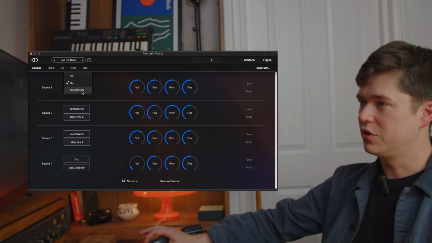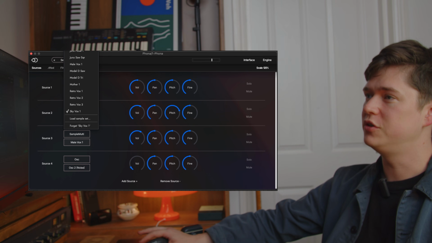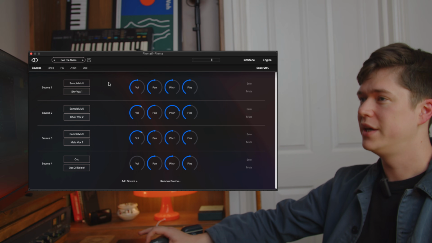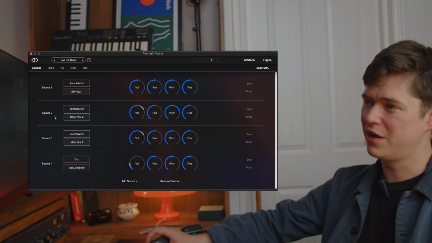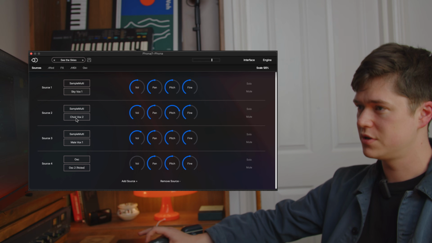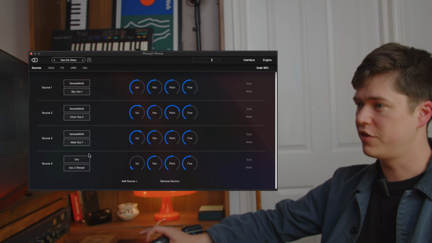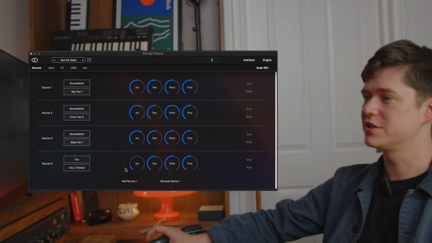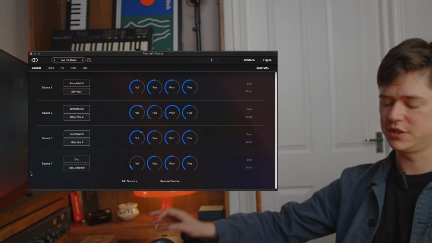You have the choice of going with the sample multi, which gives you access to the sound sets that we have loaded in. At the moment we've got something called Sky Vox 1 in source 1, and then we have another vocal in the second source, another vocal in the third, and then we've got a noise layer coming from the oscillator on the fourth source sound.